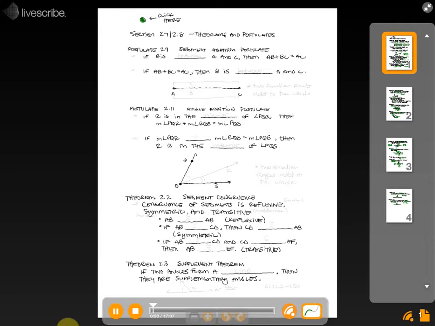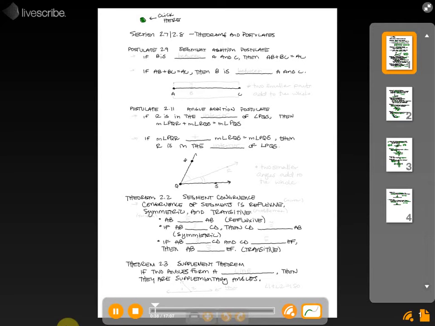Make sure that you're only writing down what we put in the video, because that's all you can have on your theorem and your postulate sheet, and I will check to make sure that's all you've got, so don't put anything else on there. But anything that we write down today, fill in the blanks, make sure you've got the pictures down. All of that can go on your theorem and postulate sheet that you can use on your test.